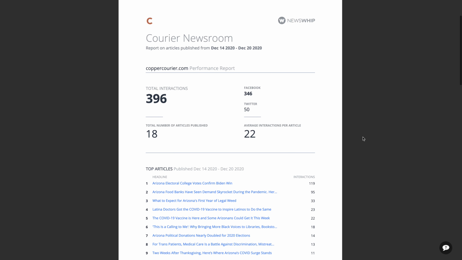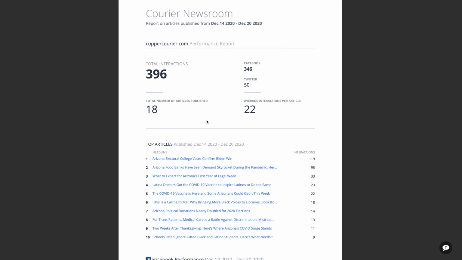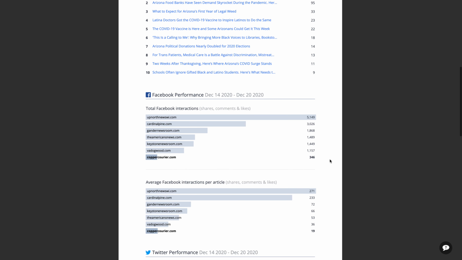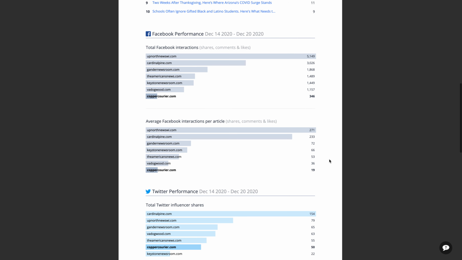It's showing some high level details, total interactions, the top articles. This was something that we saw in all of the manual reports. They all wanted to see the top articles. And then we also get a breakdown of Facebook performance and Twitter performance. This is where it's important to be able to select your focused website, because we're placing it in comparison to the others.